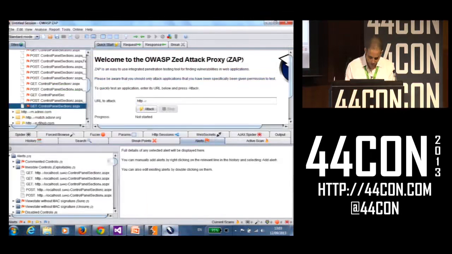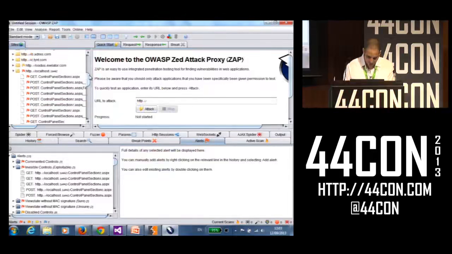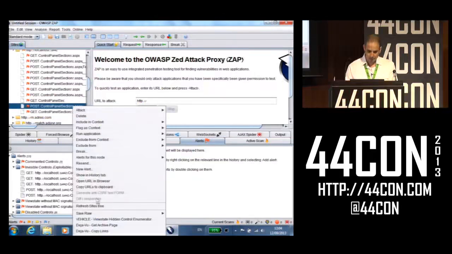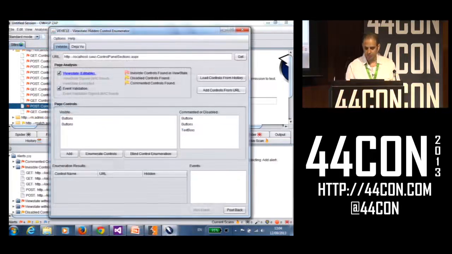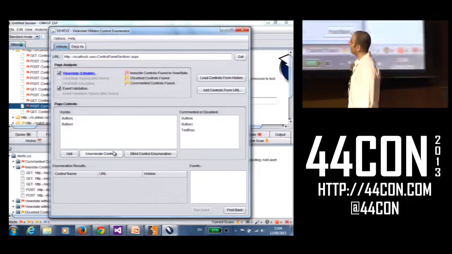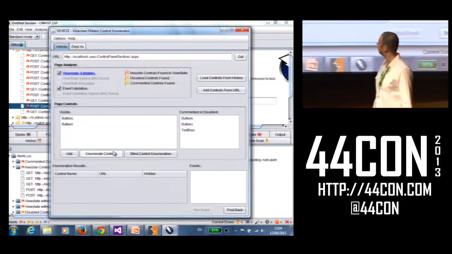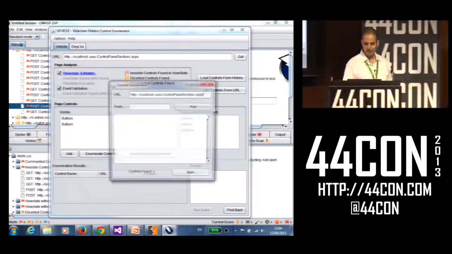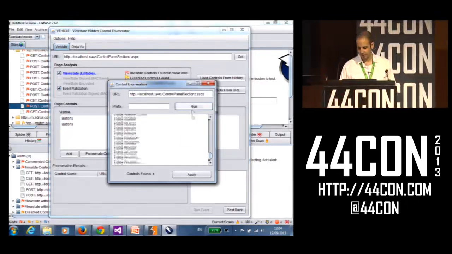I'll access page 2. It will immediately enable the button that enables me to do an error-based enumeration. It was disabled before, but because Vehicle identifies that the event validation is on, so you can use that error-based method, I'll be able to enumerate it very quickly.